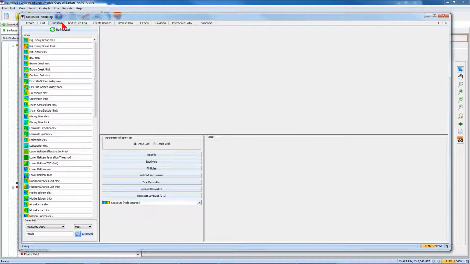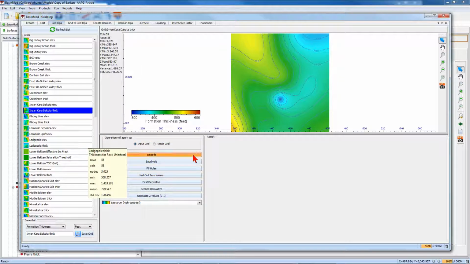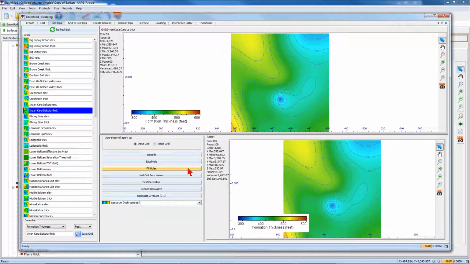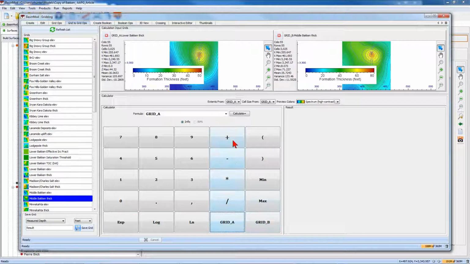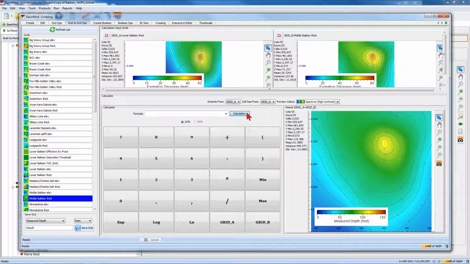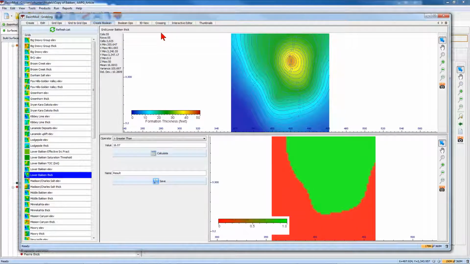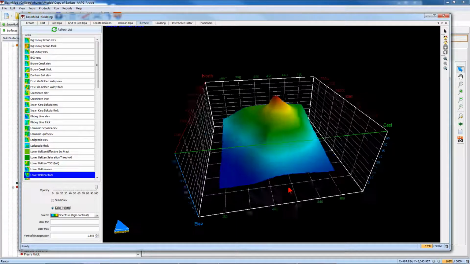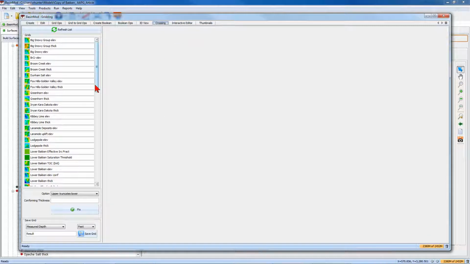Using these tabs, you can perform operations on individual grids, including smoothing, subdividing, hole filling, zero value nullifying, derivative maps, and z-value normalization. You can add grids, multiply grids by a constant, perform Boolean operations, view grids in 3D, and uncross grids that may be crossing.